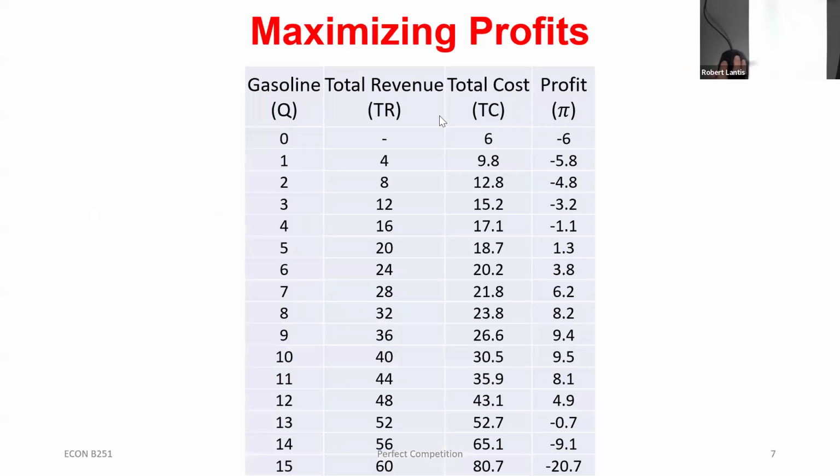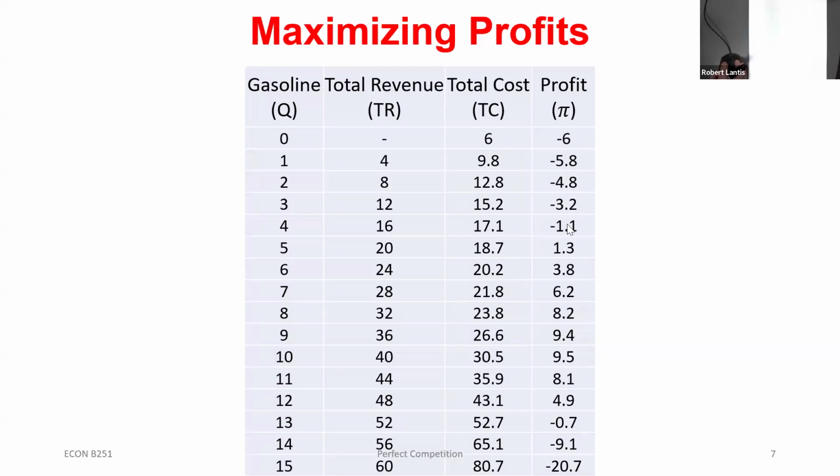Okay. So if I had like a little table where I had total revenues and total costs, and I'll kind of keep using this example for the rest of the class today. Here's all the different production decisions, the quantities that the firm could produce. Here's the resulting total revenue. Here's the resulting total costs. How would I calculate profits? Simply the difference between the two. So if I'm looking here, where would profits be maximized? Well, here they're negative, but they're at least becoming a smaller negative value.